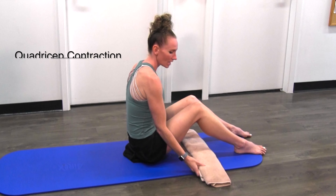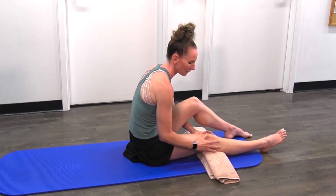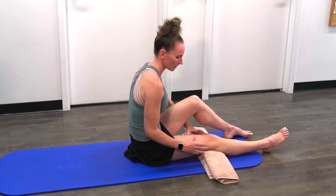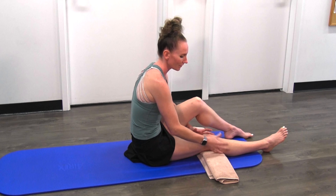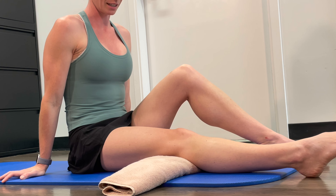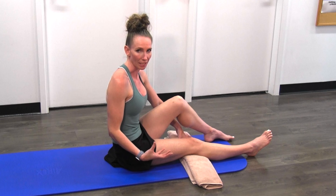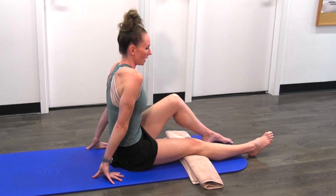The first exercise I'm going to show you is using a towel underneath the knee for support. Notice I'm just using it as a support — it's not going to be up so high that I'm working the quad muscle. My goal here is just to provide comfort. If you're already able to straighten your knee, you might not need this. If you're still within the first seven to ten days, this will feel a little more comfortable. What you're going to do is contract the quad and relax it. We'll be doing ten reps, so get yourself all set up and let's get started.